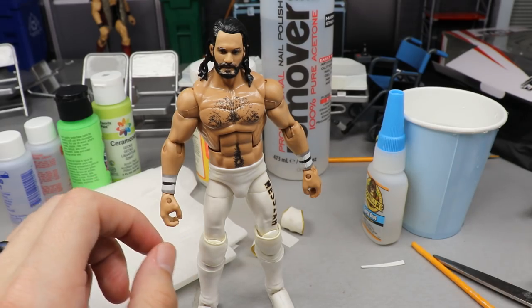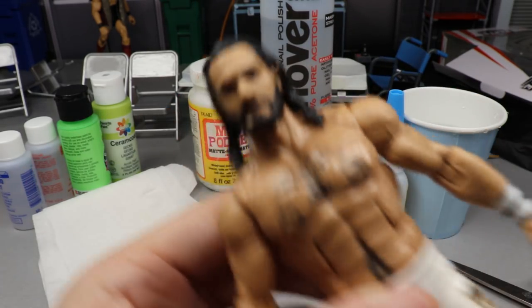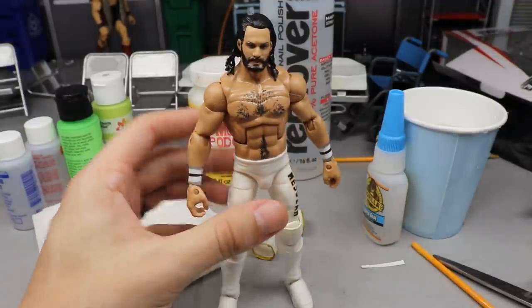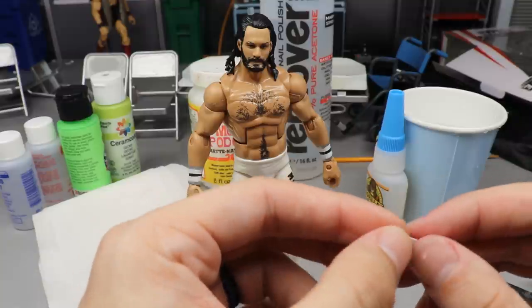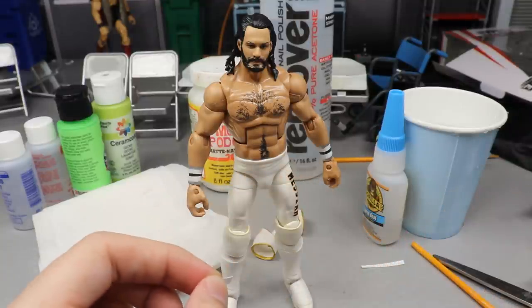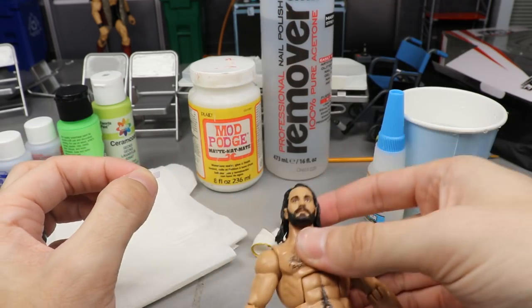So let's go ahead and we are going to try this. Let's make sure that our decal is dry. I think it's just about dry, but we should be able to just go ahead and get this decal on here. Or not this decal. But again, this is just a little piece of an Elite box, and we're going to try and stick this to the figure. And I do not know how I'm going to get this on here.